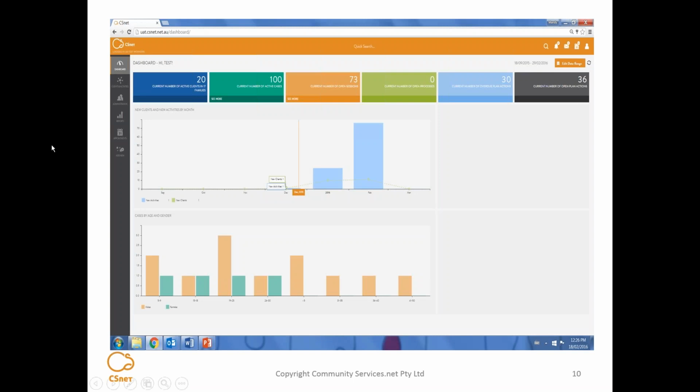In this particular screenshot, you can see it's got some placeholders at the top. This one talks about current numbers of active clients, current numbers of active cases, open sessions. If a manager needs to know that people are not closing sessions, in order to maintain the integrity of the data, which needs to be closed within a short space of time, they will be able to click on the see more, which I can't click on here unfortunately. It shows you more detail about what programs have open sessions, and it can support that manager to have those discussions with workers. So these things are placeholders in this particular example of a dashboard.